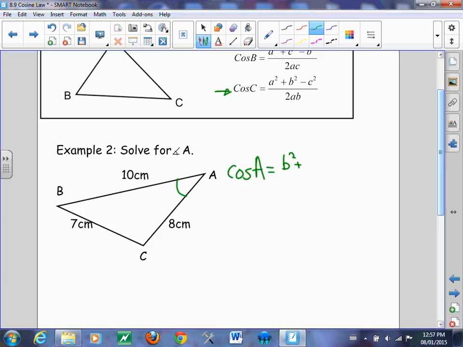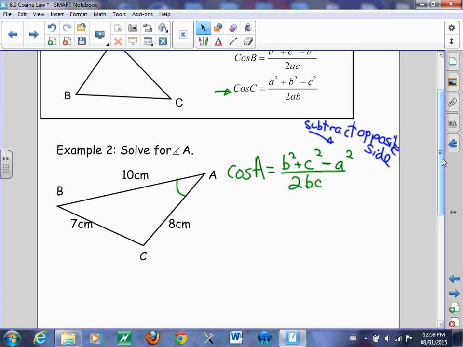The sum of the other 2 sides. Now we're going to subtract the opposite side of the angle we're finding. That's important, guys, and I'll go over that again. Okay, divided by 2 times those other 2 sides. They like to hang around those other 2 sides. Okay, so the key in setting this up, folks, is you always subtract opposite side. So write that in, please, because that's where the error comes from if you're using cosine law. Okay, so always subtract the opposite side of the angle you're trying to find.